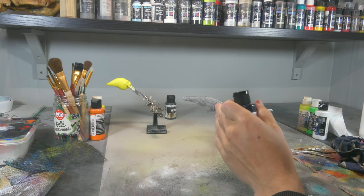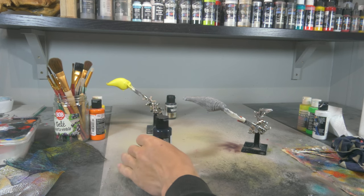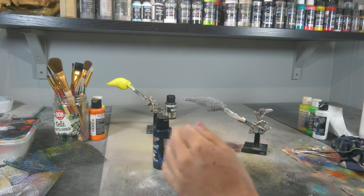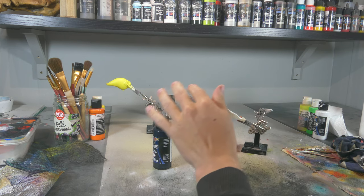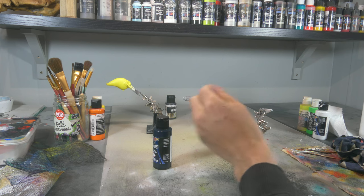Now I find this base not dark enough, so I'm gonna use a little bit of Wicked Gloss Black, which is actually a very transparent black. I'm just gonna darken up that a little bit, but still try to preserve a little bit of that texture that we just created.